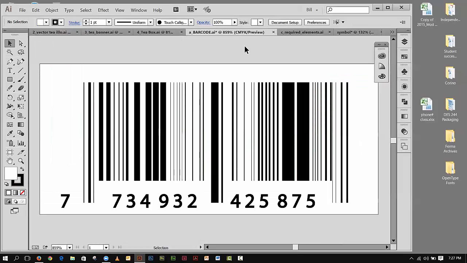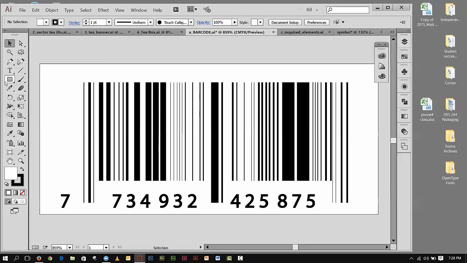There are a couple of elements in here that I want you guys to be aware of. It's very important that you know these elements must be used. You can also find links to these in the assignment. And one of them is this barcode right here. I want to show you a little bit of something about this barcode. I want to talk about it very briefly.